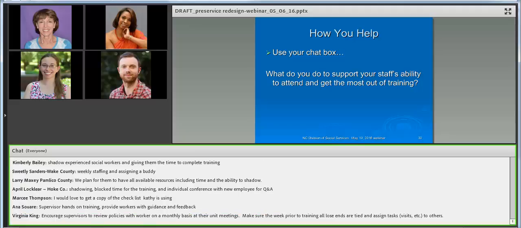So some people are asking for a copy of that checklist that Kathy is using. I don't know if that's something that she could email to somebody at the division, and we can look at seeing if we could get that sent out to everybody. So maybe we ask for them to do that, if Kathy is willing to share.